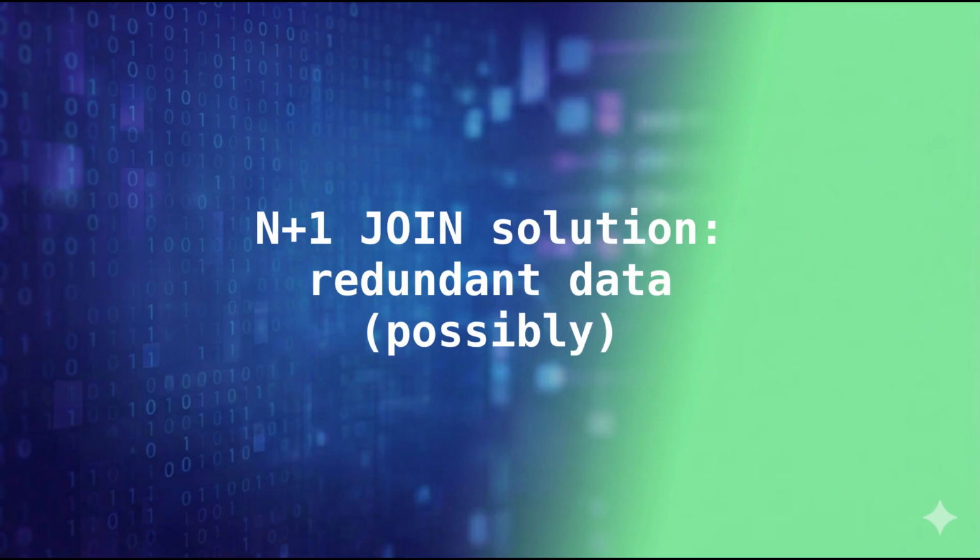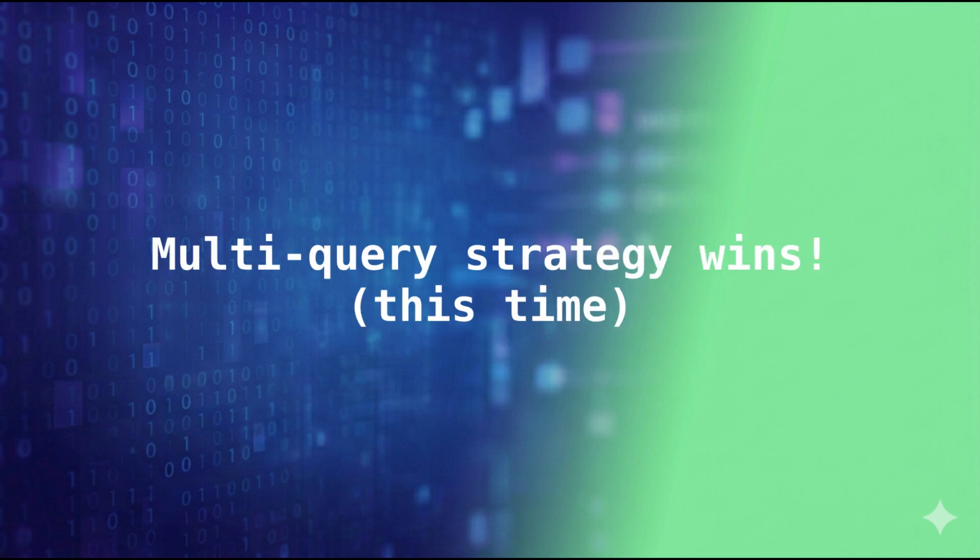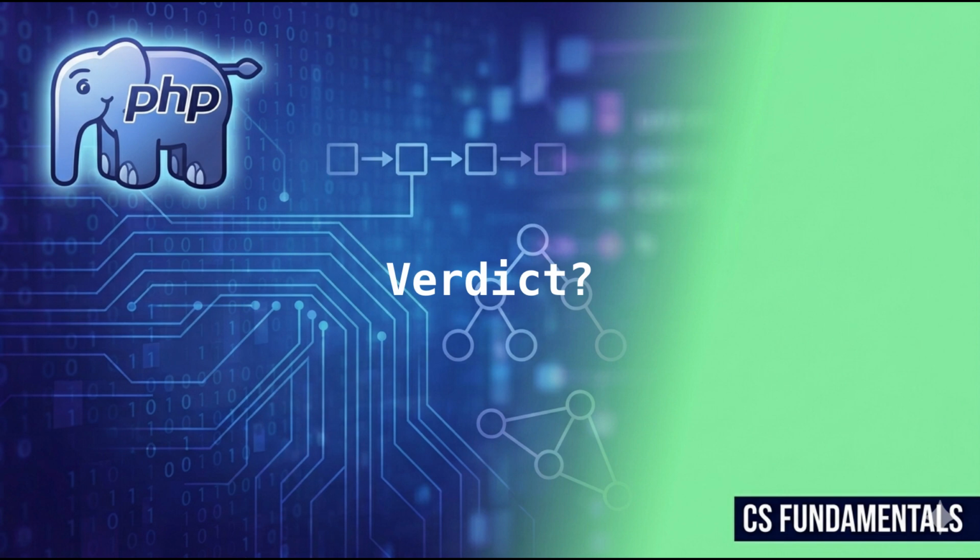So with a simple left join as your solution to the N+1 problem, you're not just downloading a blog post, you are downloading a lot of redundant data. But with the multi-query strategy, like in the second example where we have 2 queries instead of 1, we download the blog first and then the comments. These comments are all connected to the blog post, not by repeating the blog's body, but through a tiny memory reference. So what's the final verdict?